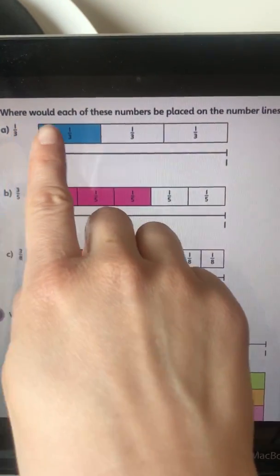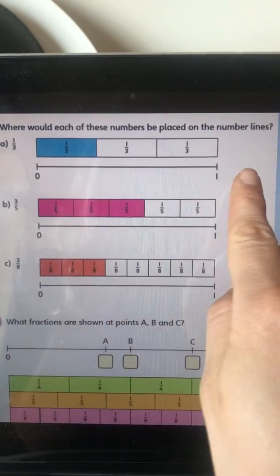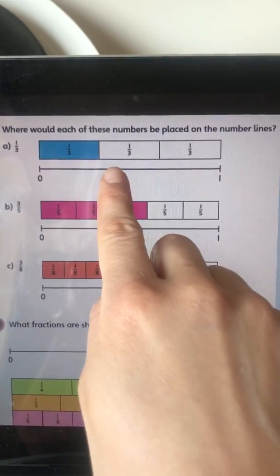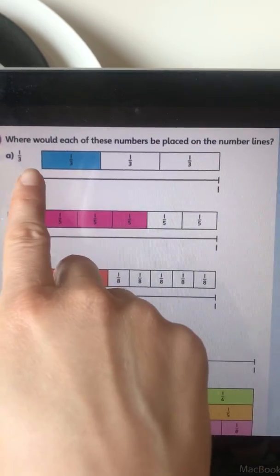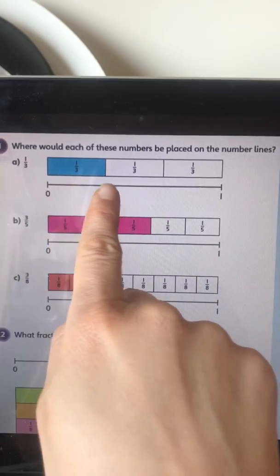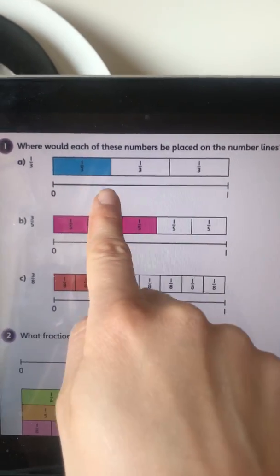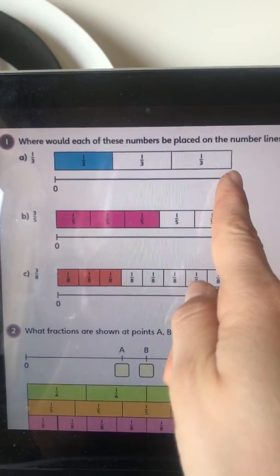Okay, so then we've got a number line like this, and I want you to think about this. Where would each of these numbers go? So if you had 1/3, where would you put this on your number line here? Okay, it's broken up into thirds for you. So where would 1/3 go? I'm hoping you're all kind of pointing at your screens about here. So this would be where 1/3 goes, okay? Because it's been broken up into 3 equal parts for us.